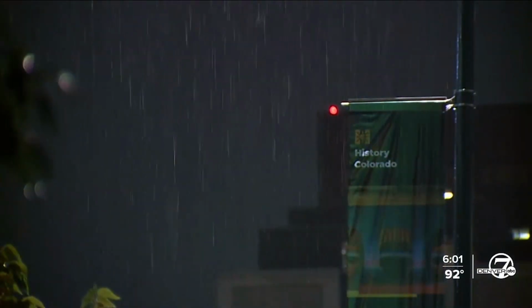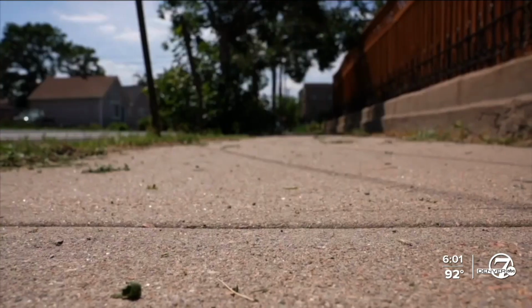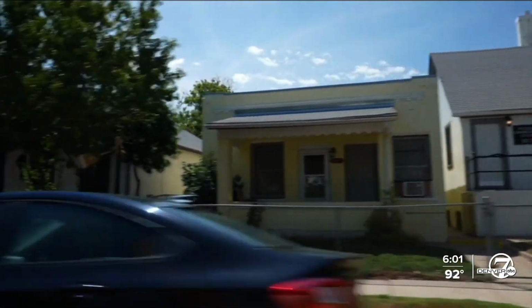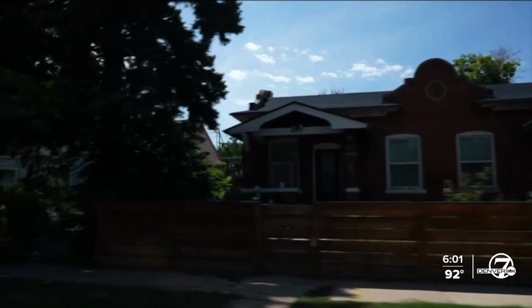100-year storms are determined using historical data on rainfall, but here's the thing. There's no accounting for climate change in the way those were done in the past. Humans are also changing the impact these storms can have on an area. The more we develop, the less open soil there is to absorb all that water. When a planner many years ago or decades ago would have said, okay, this area can withstand a 100-year storm, well, if that area changed, it may now only be able to absorb a 10-year storm.